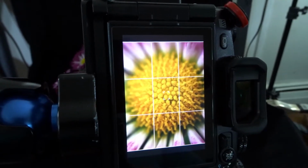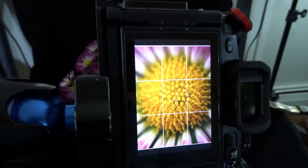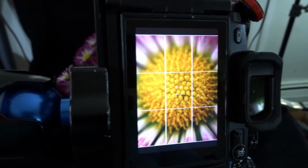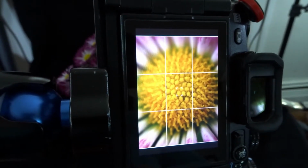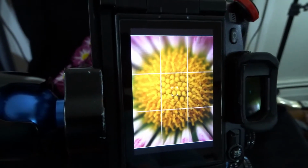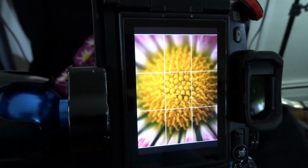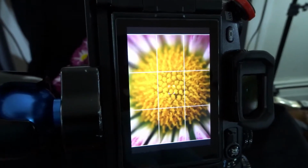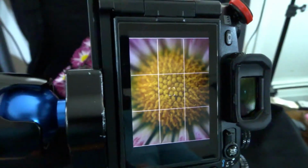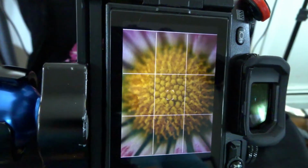Now, when I tried to focus on this previously before I started the video, it hunted and pecked, and it would not focus on that flower. That is inherent to extension tubes. Whenever you use an extension tube, if it will not autofocus, then you have to manually focus. That is normal for extension tubes. And for teleconverters, I'm getting my extension tubes mixed around. With a teleconverter, if you have a 70 to 300, sometimes it will not focus at 300. That is normal. You have to manually focus.